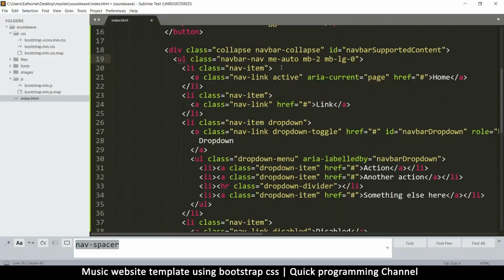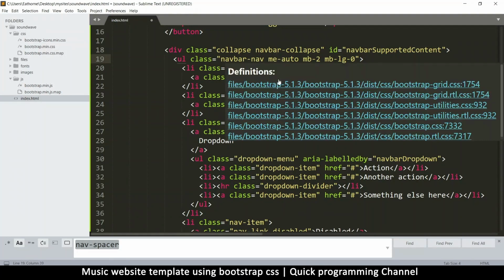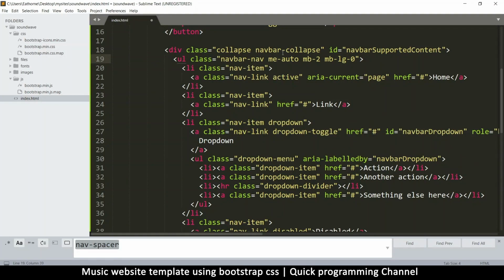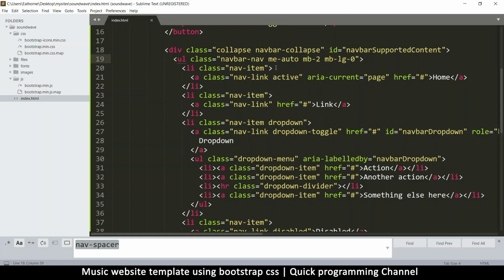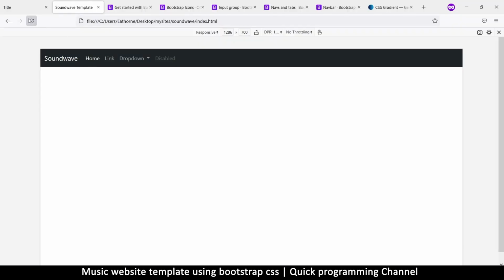So I must mention here that it's a good idea to learn CSS from scratch so that you know what these classes are doing internally. That's a good thing. So even with knowledge of Bootstrap, try to learn ordinary hardcore CSS, the basics. That's important. So let's change this to MS there. So refresh, and there we go. So things are going this way.